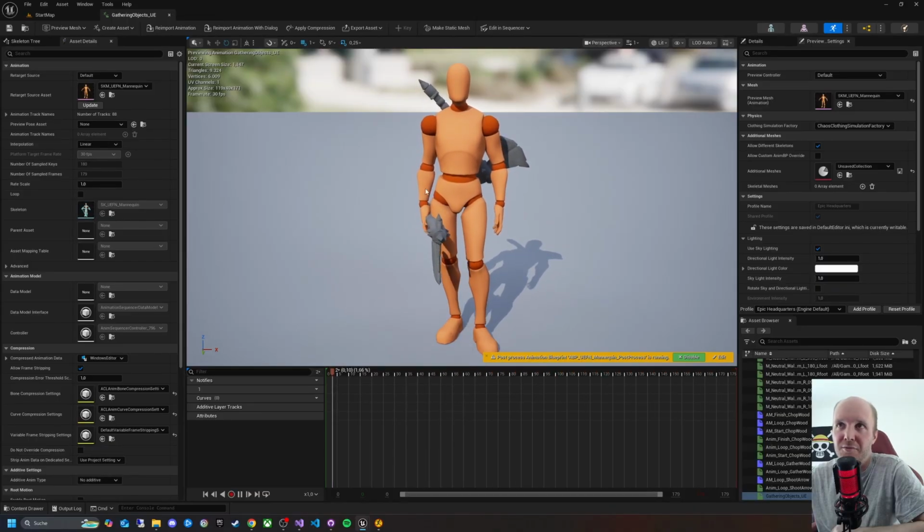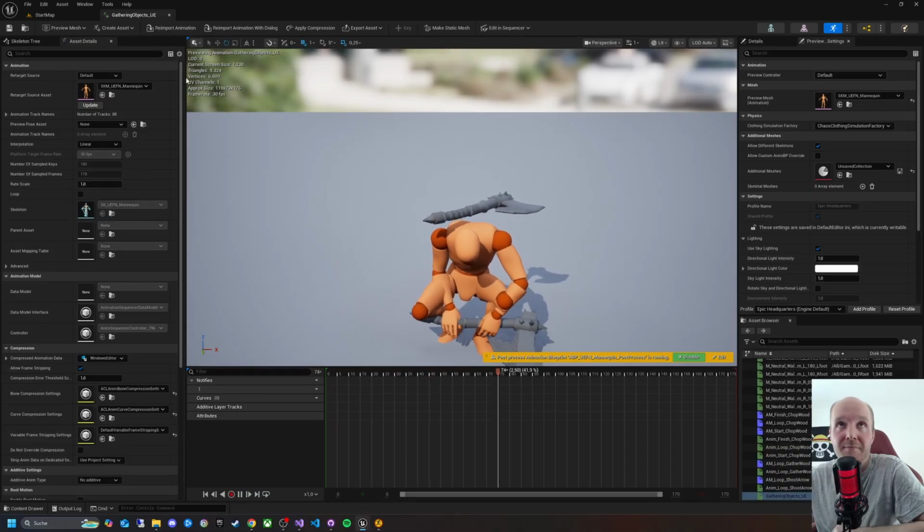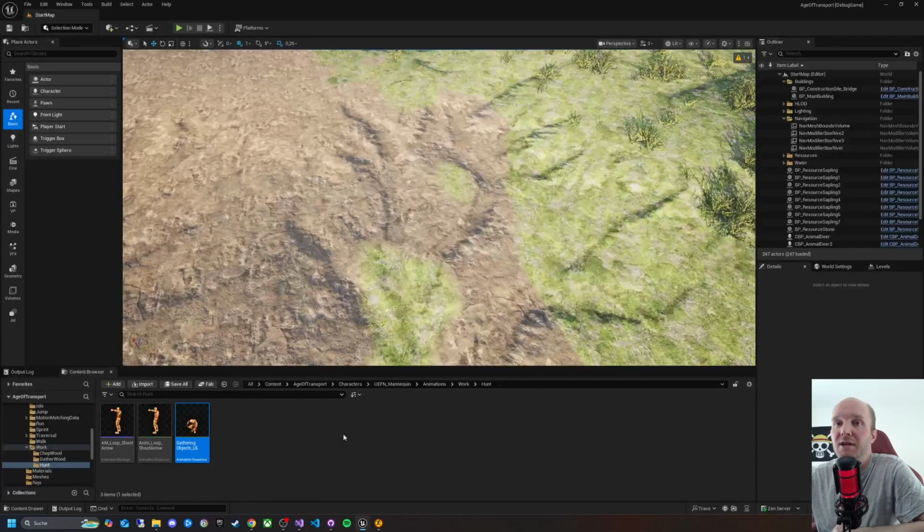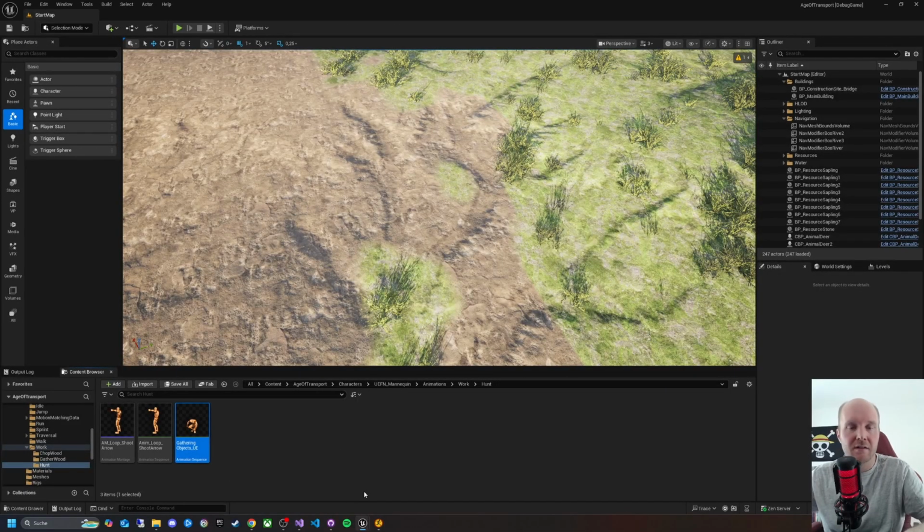I have the preview meshes of the X right now, but this will not be in-game. So we rename it.